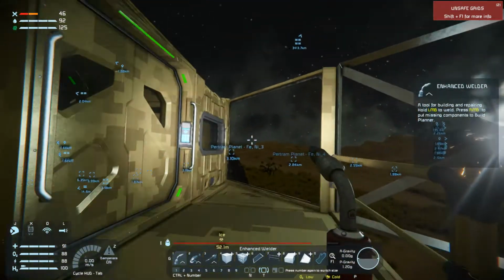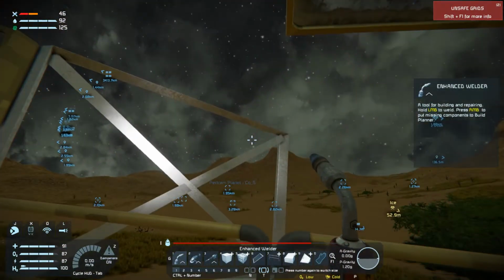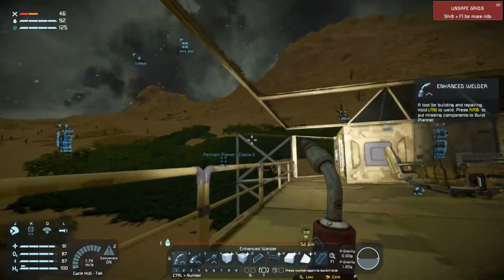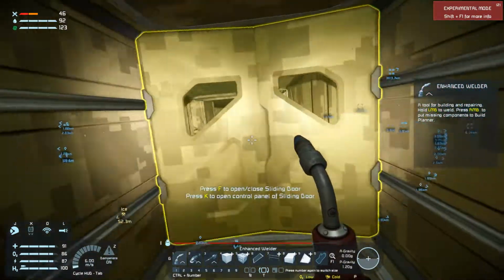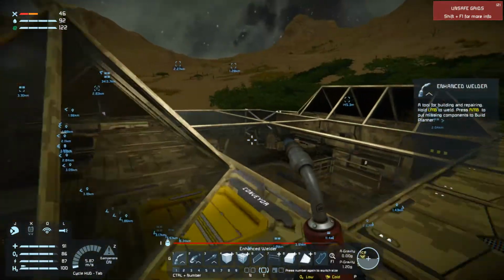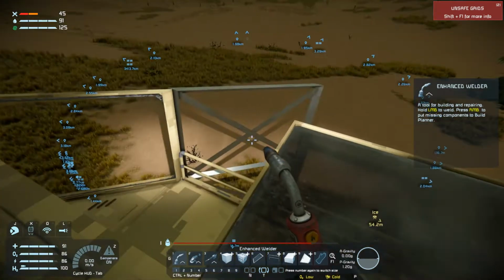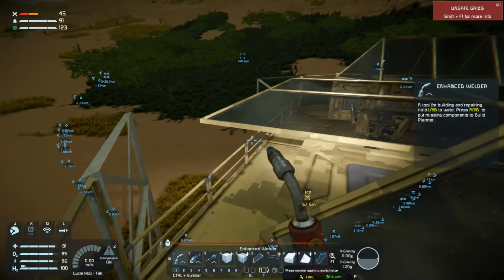Okay, so I can't put anything in this area. So whatever I put on here is going to have to go up on top. Which is fine, that's no problem. Because all this stuff is on the top anyways, so it doesn't really matter. So the first thing that we're going to need in here is a 1x1 window.